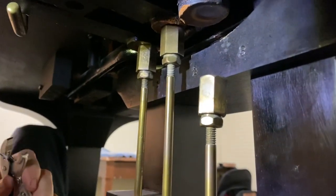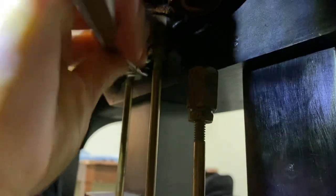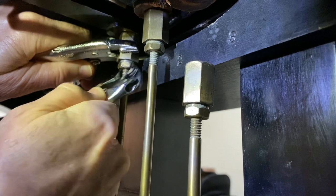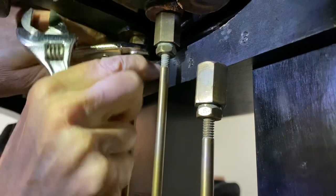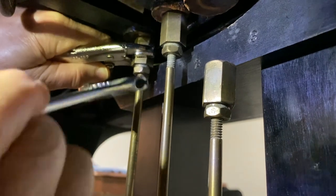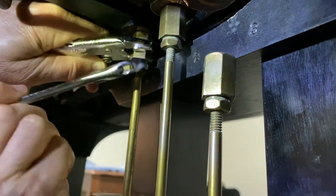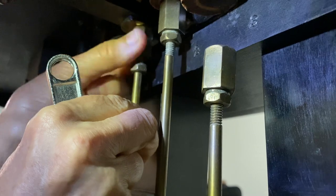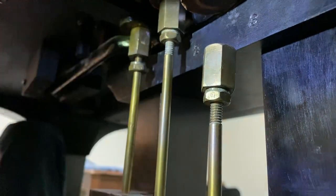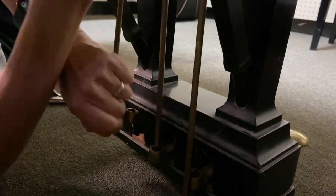I've got a little vice grips and a little crescent wrench. And I'm gonna loosen up the bolt at the bottom, so I can turn the cap down and now easily lift this from the cup at the back.